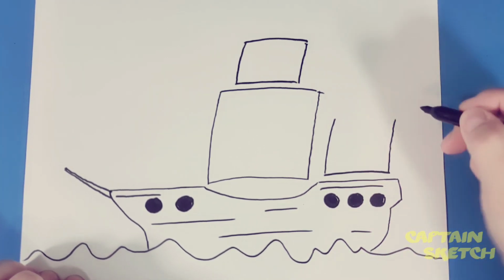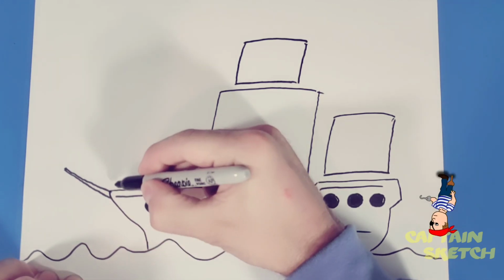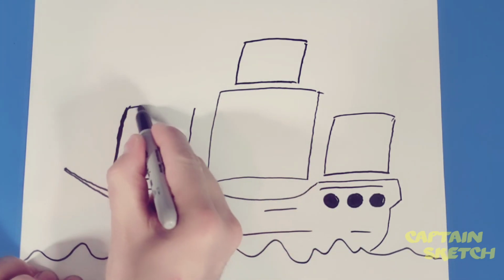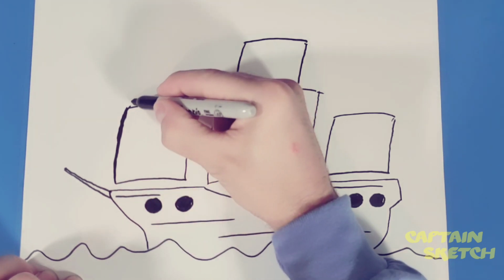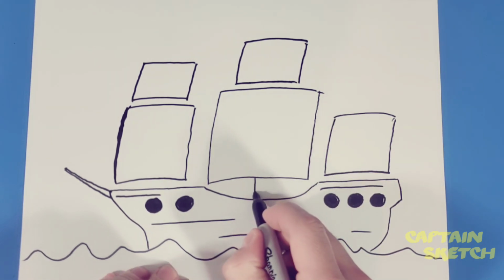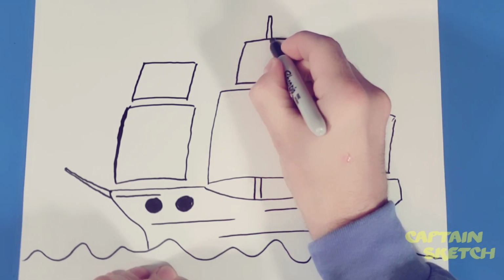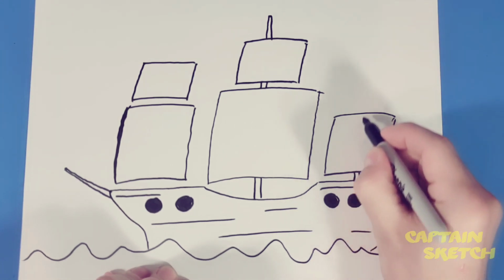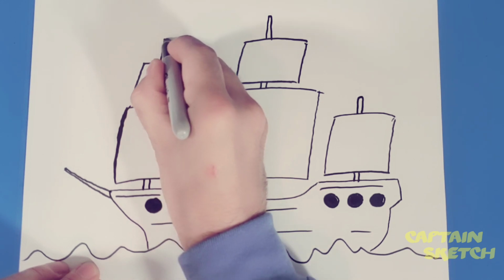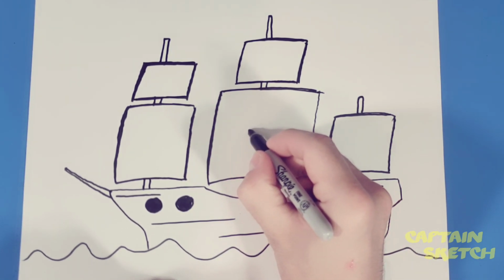Are we having a lot of fun drawing this beautiful and mighty ship out in the sea? Now time to attach the sails to the mast, so draw some lines up like I'm doing right here. Now time to draw the skull and crossbones right here on the largest sail on this pirate ship.